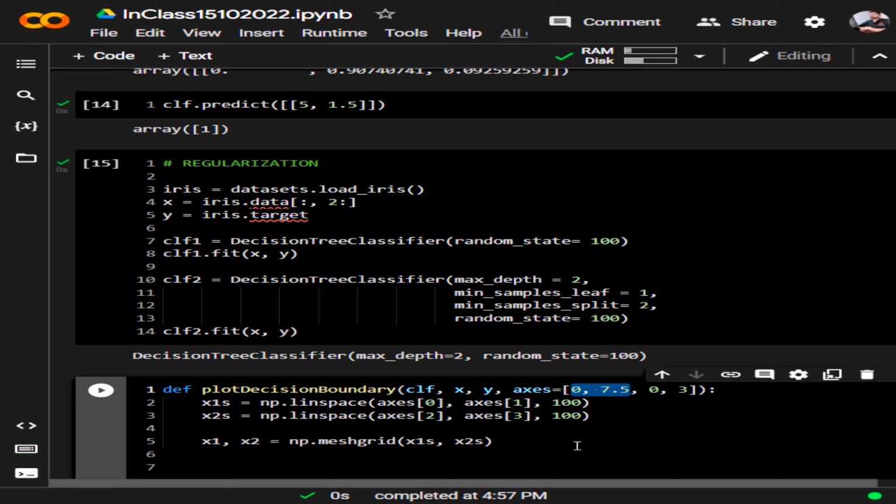Okay, one is petal length, and another one is petal width. For petal width, petal length will actually be from 0 to 3. So that's the range which you find in the data. That's why these numbers are specifically created. If you ask why 0 to 7.5, it's from the data set. I can see that the data varies in this particular range. And the next column has values from 0.5 to 2 point something, so we create 0 to 3. That's the only reason.